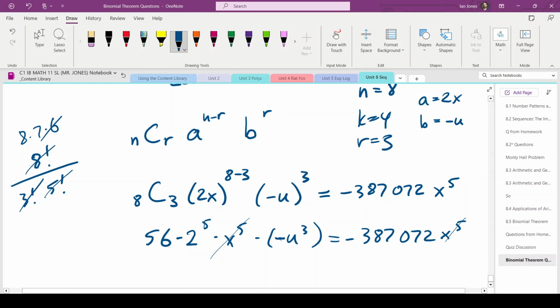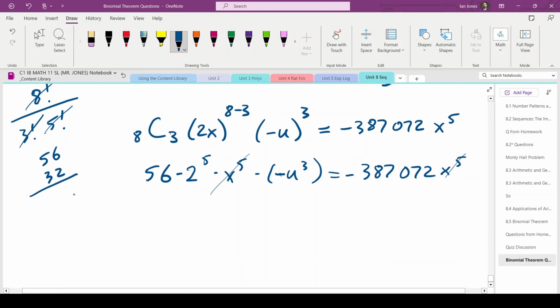If I was solving for x, it would be a whole different story, but I'm solving for u. 2 to the 5, that's 32, so I have 56 times 32. You know, this could come up where you have no GDC. The numbers are actually workable. 8, carry a 1, 16, 2, 9, 7, 2. At least so far they are.